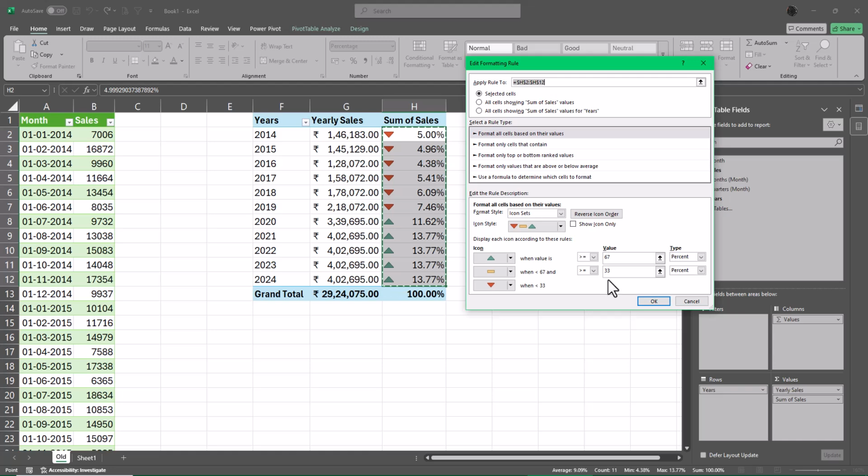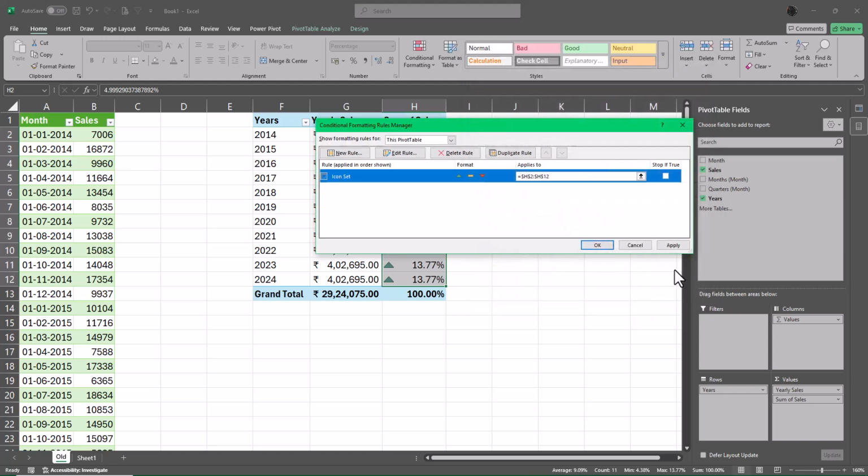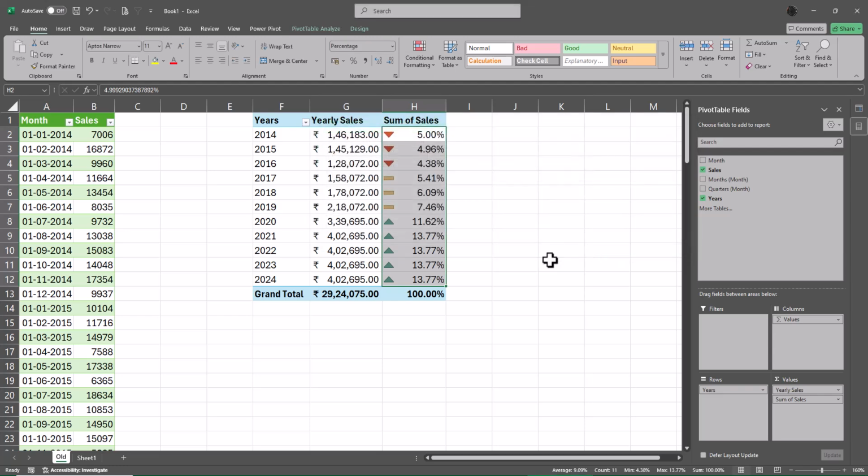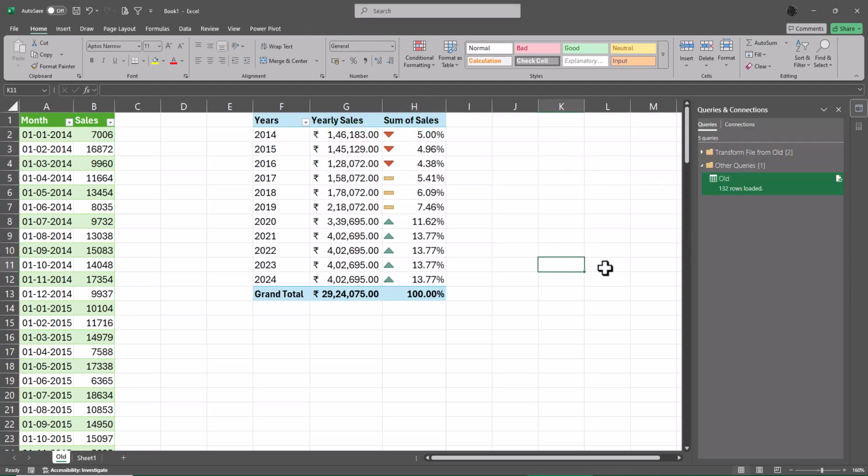maybe anything above 10 is nice, anything above 50 is also nice. I'm going to just make a small change here. That way I can see that wherever I have a value above 5 will be in the mid-range of it. Wherever I have a value above 50% of the sales that I have here, that's going to change my data set beautifully. You can see that data nice and clearly here.